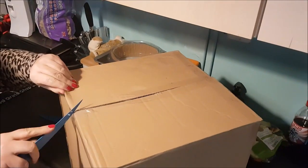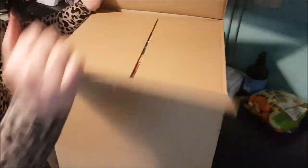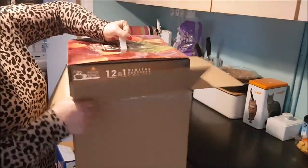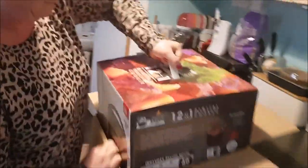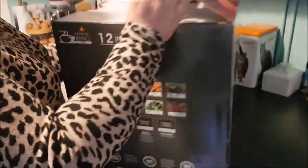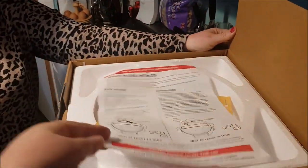What you can see here is my friend Ali hacking away at the box with a sharp kitchen knife — not the recommended method for unboxing things; children at home, don't try this. The Pressure King Pro — I bought the black one, which retailed at around 70 pounds. It's available in Argos and from High Street TV. It's a 12-in-one multi-function digital pressure cooker and it cooks food up to 90% faster than standard oven methods, and retains flavour as well, allegedly.